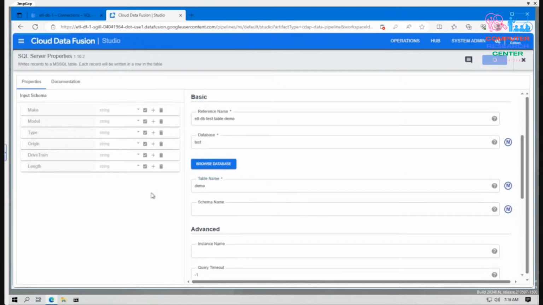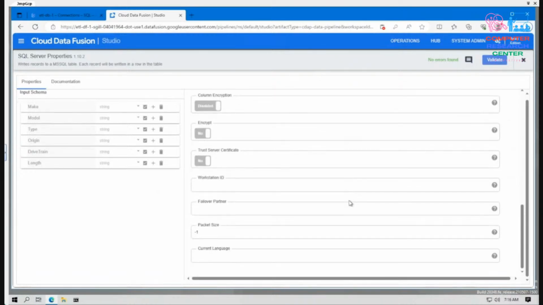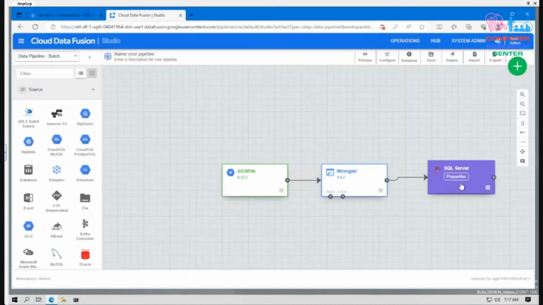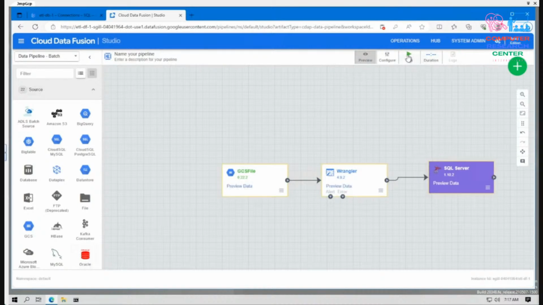So validate, and then once it's done, no errors found. Okay, so this is good. And do I have anything save here? Okay, or not? Nothing. So validate is good, and we are going to close this one. I hope we can close this one. So if this is good, then can I try to preview mode and run it, right?